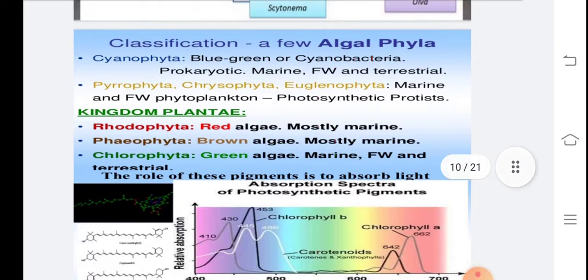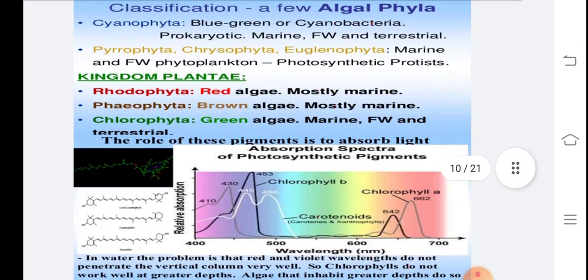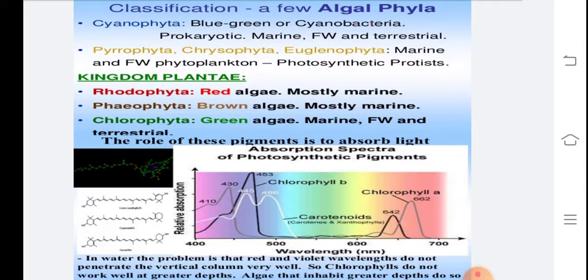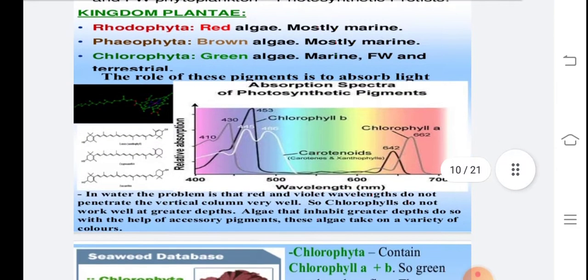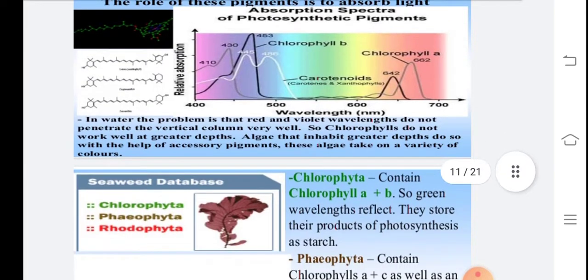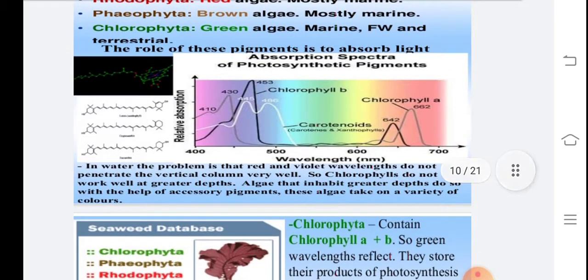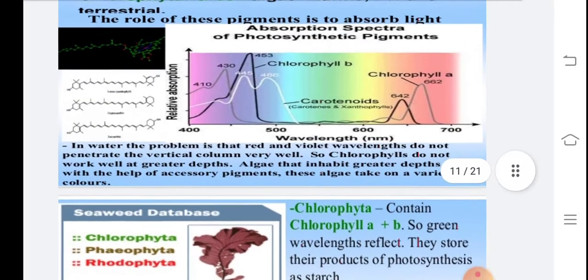green algae. Then in classification, we are already observing, but just see how the classification is generally related with that of the prokaryote and eukaryote. Prokaryotic means the nuclear membrane is not specifically bound, right? And eukaryotic, where the nucleus or nuclear membrane is present. Here it is given what is the role of the pigments in absorbing the light, the absorption spectra, and the photosynthetic pigments. So it is given for the study.